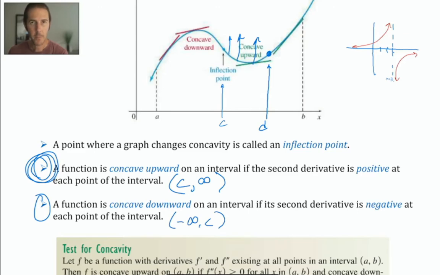So you might be asking, well, what would happen if you took the x value of c and you plugged it into the second derivative? Well, if it's concave down, you get a negative number. And if it's concave up, you get a positive number. And if it's neither concave up nor concave down, the second derivative will either be 0, which it would be here, or your second derivative would be undefined because your function is undefined there anyway, as is the case when you have a vertical asymptote.